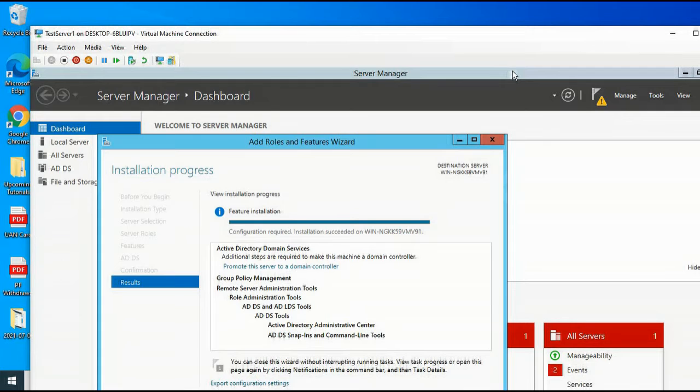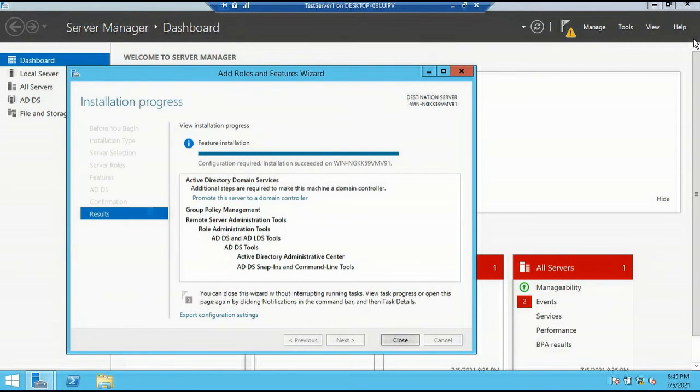Before going to configuration, I will explain the difference between ADDS and domain controller. AD is Active Directory. It is the collection of users, computers, and other objects of your server. And the domain controller is a system to manage or control the entire domain. To configure the domain controller, click on the Promote this server to a domain controller link.